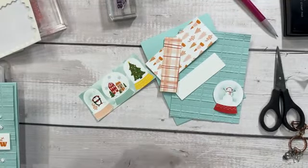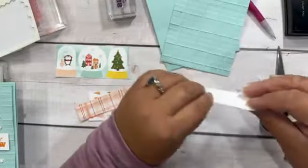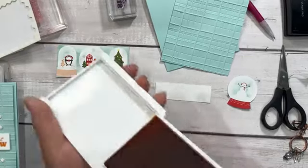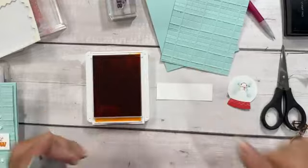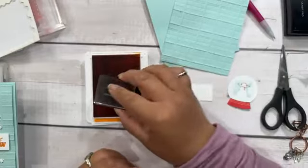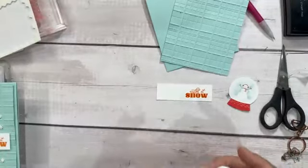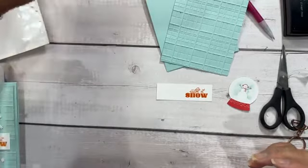So there's our snow globe. Anyway, you can use any of them. And this one's easy peasy, and we're just going to use Let It Snow again. And we're going to use Pumpkin Pie, which I have sitting right here. That one I had available. Okay. Oh, look at that. My pumpkin pie is wrecking. Okay, so tap, tap, tap. I just had a burst mark on that, so I'm not too concerned about cleaning it. And then put Let It Snow. Beauty. So this is a little bit of a contrast to traditional colors, which is why I love it.